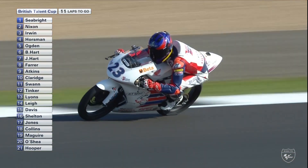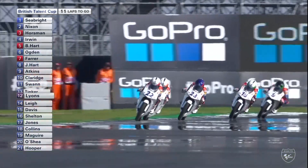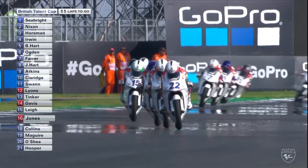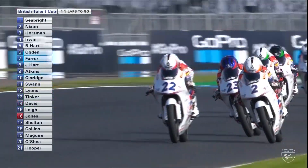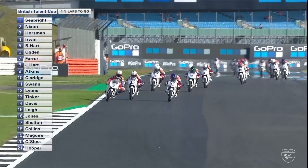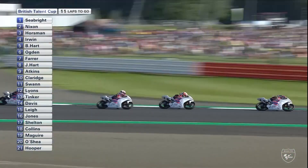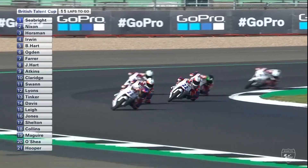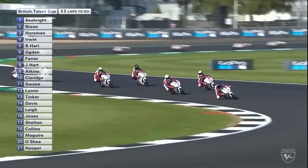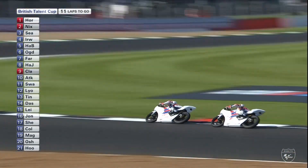The wily old — I think he might be 18 years old now, someone had their birthday very recently over the last couple of days. Horseman is definitely the elder statesman of the championship runners, of course — Ogden is only 15 years old. He's been pushed back to sixth now. On the run down towards Brooklands, it's Nixon in the lead — or is it? No, it's Horseman! Looking at Cameron Horseman through the majority of that lap, it looked like he was going to be at the front as quickly as possible.